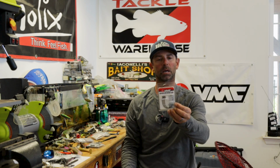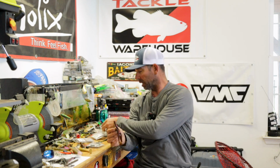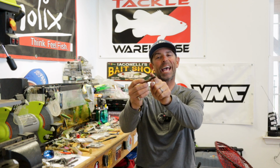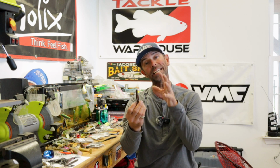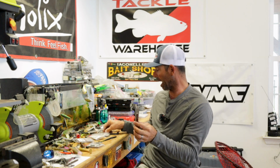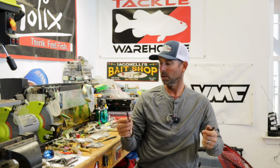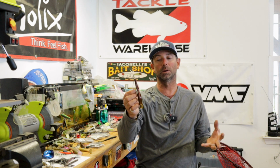And right here we've got a VMC EWG. This is a ringed version. You can use the non-ring version. They're both great. But it has that big bend, right? That extra wide gap on that hook. And I'm going to use the EWG for soft plastics that are thick and fat, right? So we talked about the regular round bend. Got to have it for thin plastics. The EWG, you got to have it for fat plastics, okay?